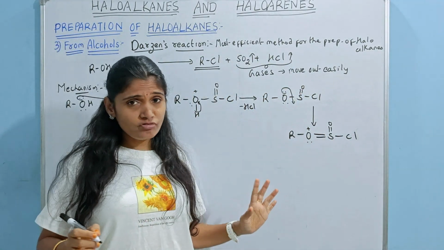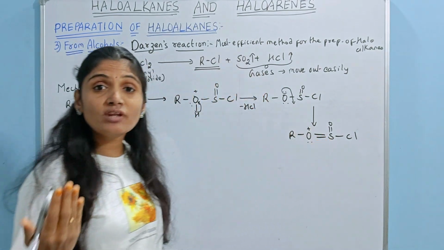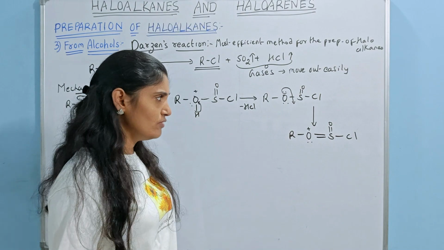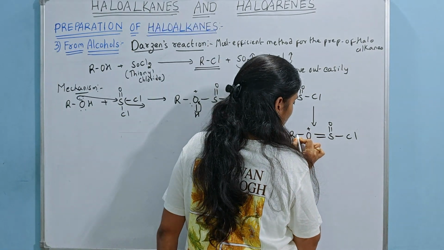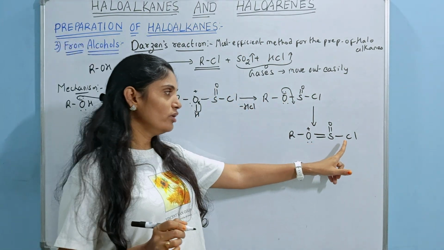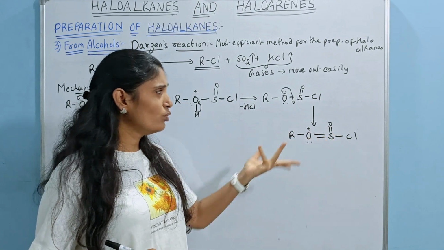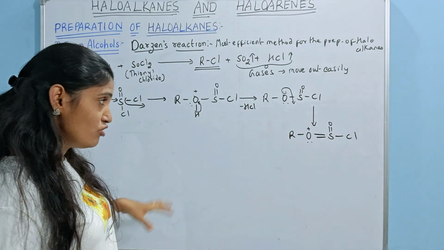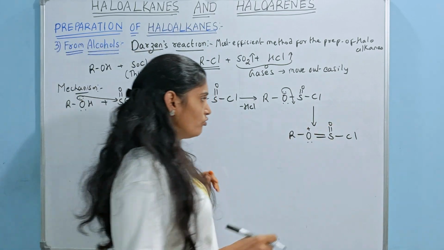Now this is a very important step. Try to observe the step. As I always keep telling you, oxygen is never stable with its positive charge. So it will try to pull the electrons from this bond. In the meanwhile, what chlorine will do is, it will be like, sulfur is mostly messing with oxygen only now. Sulfur is more interested in oxygen, and it has already formed four bonds with oxygen.